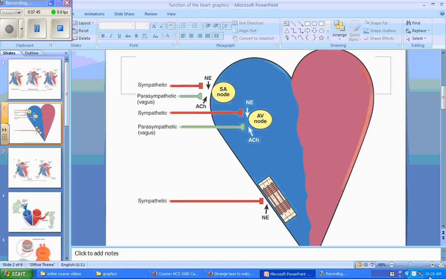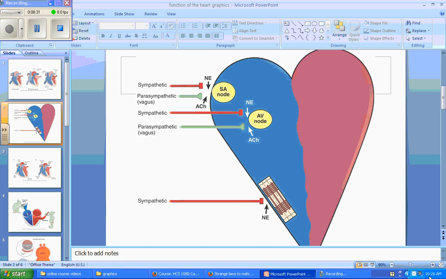The second effect that the sympathetic nervous system has is on the atrioventricular node. That's our little yield sign, remember? The little yield sign pauses that signal to allow the atriums to fully undergo their depolarization and contraction, filling up the ventricles and allowing them to stretch. What the sympathetic nervous system does is shorten that time that the electrical impulse is paused at the atrioventricular node. It allows that electrical signal to pass through just a little quicker. And the reason for that is we don't want that pause that long if we're increasing the heart rate. That effect on the atrioventricular node is a positive dromotrophic effect.